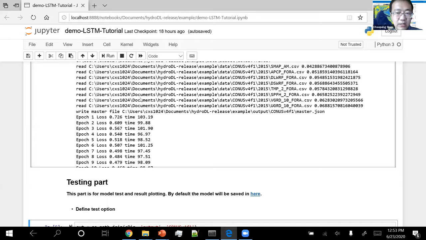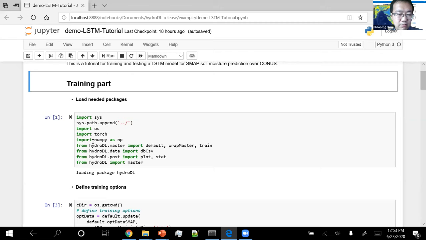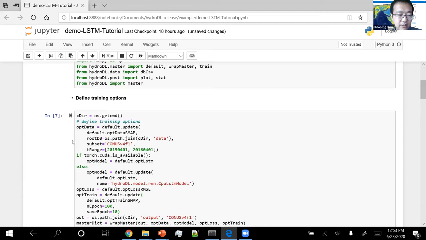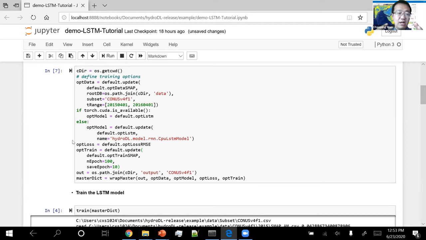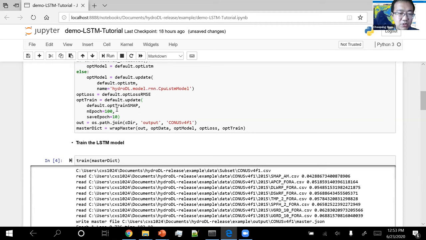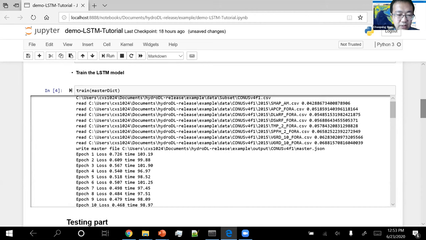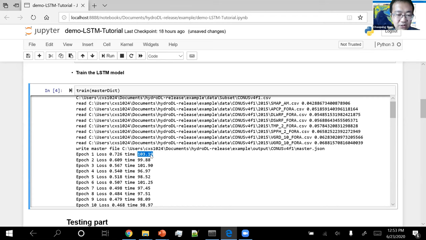This is actually the live version. So you can click and run these options. It's very fast. The data is already wrapped in, so you can get this down, unzip it, and ready to go right from there. Just open this Jupyter notebook. And this defines the options of training periods, where to save the files. And then if you train this, you see, I've already run this and you can see the results here. The time is taking very long for each epoch because on my laptop, I don't have a GPU and I don't have a very powerful CPU. So it's taking a lot of time. But if you have a GPU, this is probably going to take just a couple of seconds, right? There's a huge difference and for real jobs, you do want a GPU, okay?